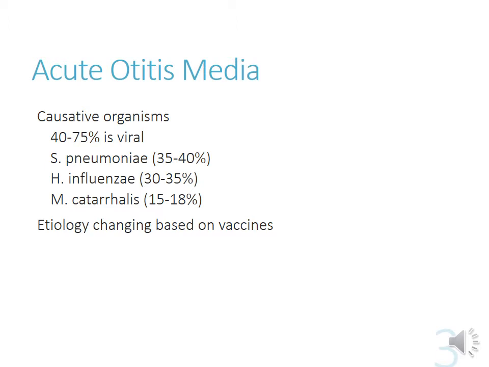So the first thing we'll talk about is acute otitis media. Certainly a lot of the causative organisms here are going to be viral. So, again, antibiotics are not always going to be your best choice here. And not a lot of antivirals that'll be appropriate for this indication. If you do see that a bacteria is involved in these infections, most oftentimes you're going to see things like strep pneumo. H. flu is somewhat common, but less common as things like vaccination rates change. And then Moraxella catarrhalis is another one on this list.